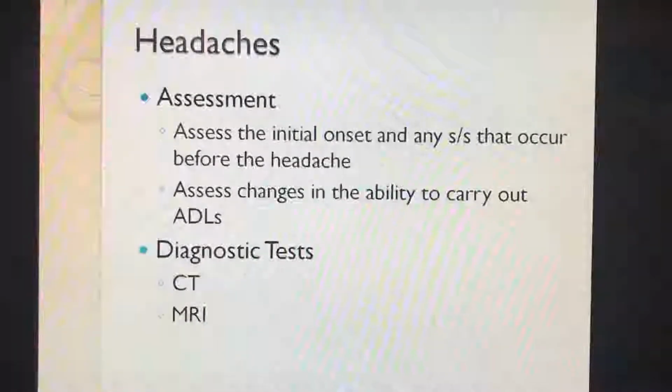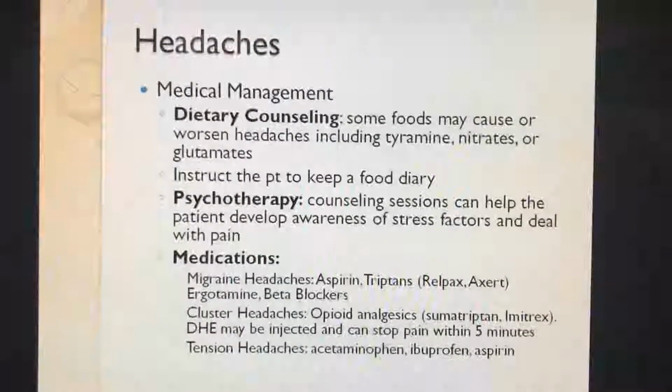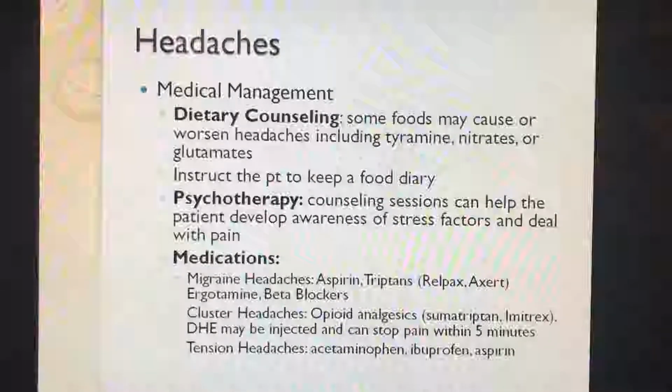So you want to assess any initial signs and symptoms that occur before the headache. And you want to assess the changes in the ability to carry out ADLs. They can do a CT or an MRI. Medical management, you have dietary counseling. So you want to let them know that some foods may cause or worsen headaches, including tyramine, nitrates, or glutamates. So you want to instruct the patient to keep a food diary.